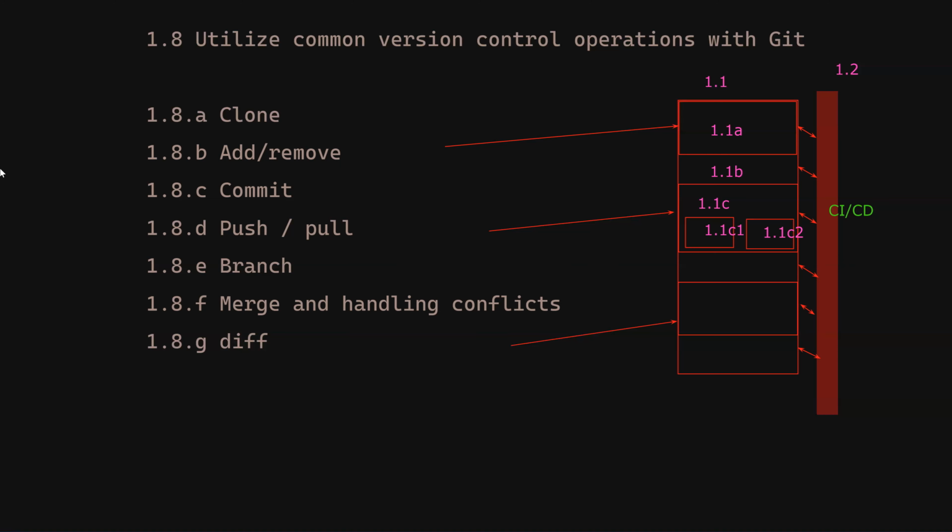Now you can see the various options that we have: we can clone something, we can add, remove something, and you need to commit. So you have done some changes, you commit. While committing, you can put a note that 1.1a updated successfully by XYZ.